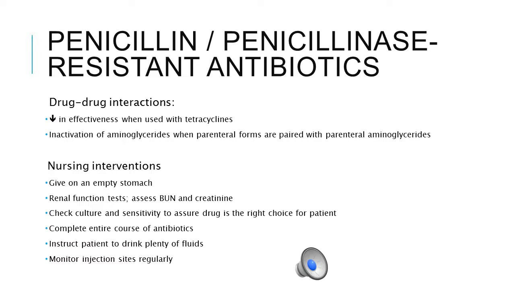Now, moving on to nursing interventions, we always want to make sure that we are giving this class of antibiotics on an empty stomach to promote absorption because they are extremely sensitive to the gastric acid levels in the stomach. Moreover, like I said before about the kidneys being very important in the safe use of this drug, we want to make sure we are doing renal function tests and also frequently checking the BUN and creatinine.